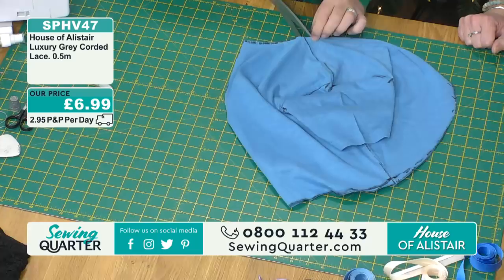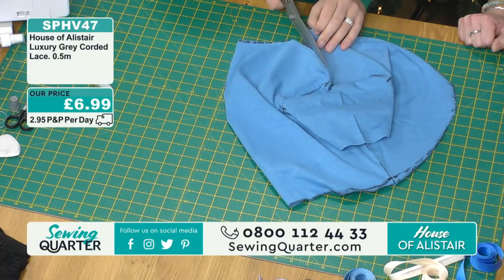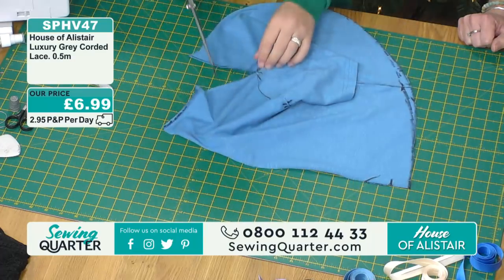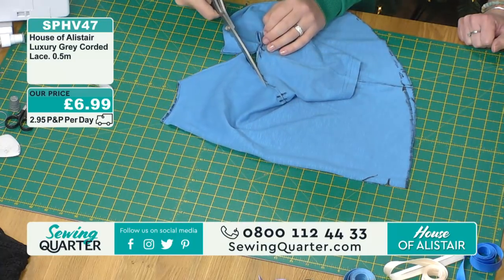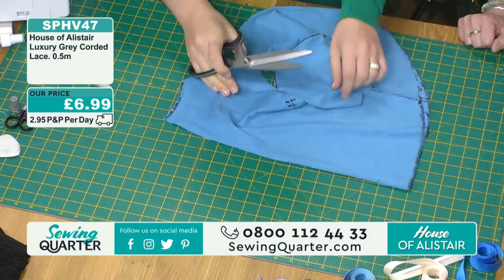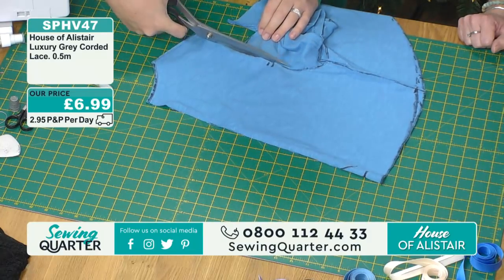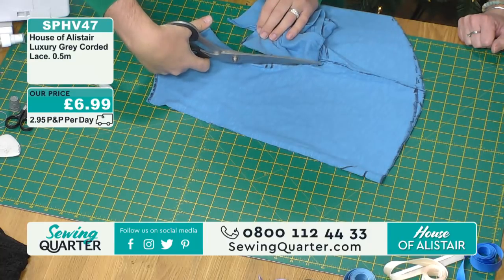So I'm going to open the shoulder seam. And again, you do not have to be so, so careful. And then I'm going to cut out the sleeve. Just be careful you're not actually cutting out another layer. And you can see this is where you go through those double marks to show front and back. So you see that.